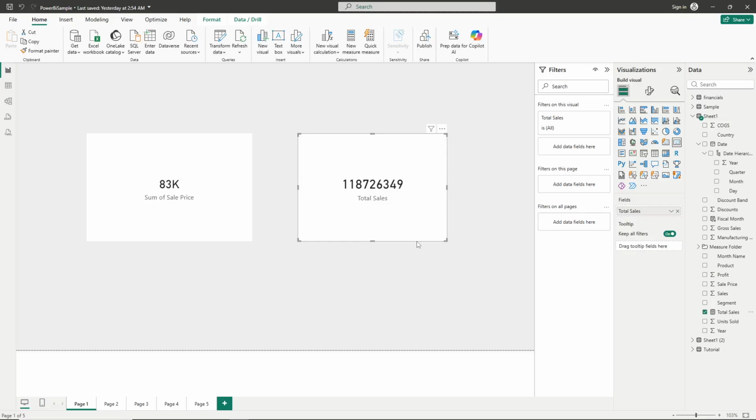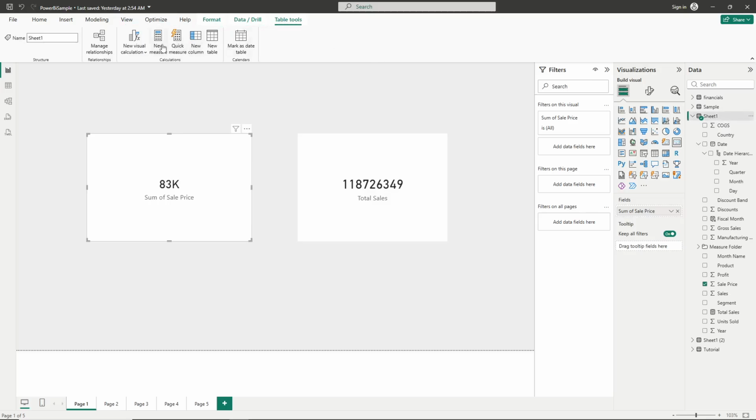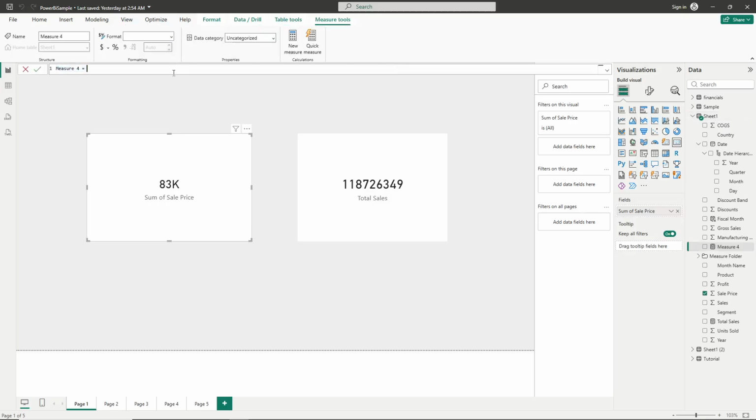You can repeat this process to remove the K suffix from other data fields as well. Simply create a new measure by clicking New Measure again under Table Tools. This time, change the data reference in your DAX formula to target a different column or table, and give this new measure a unique name so you can distinguish it from the first one. Once you've created your second measure, drag it to another visual on your report canvas. You'll see the same effect, the numbers displayed in full without any abbreviation.